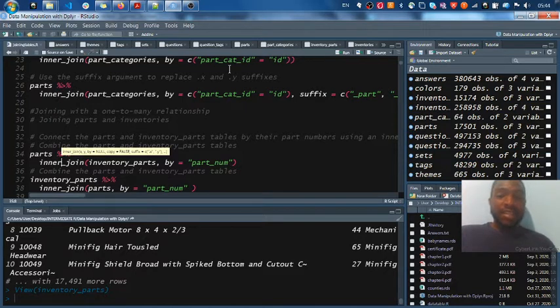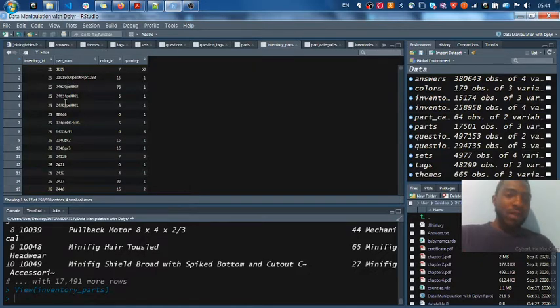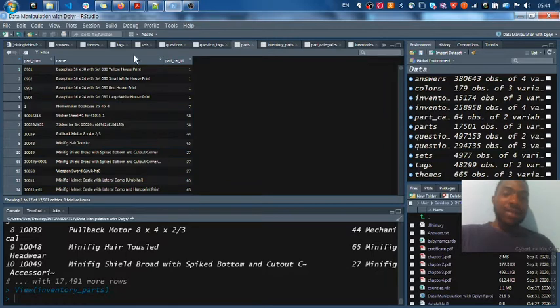In this case, the match is on the part number, and if I go to the parts, I've got a part number, so that's where the match is. Whenever you are joining tables, or creating tables in a business case scenario, you need to have what we call unique identifiers that you can then use to join your data.